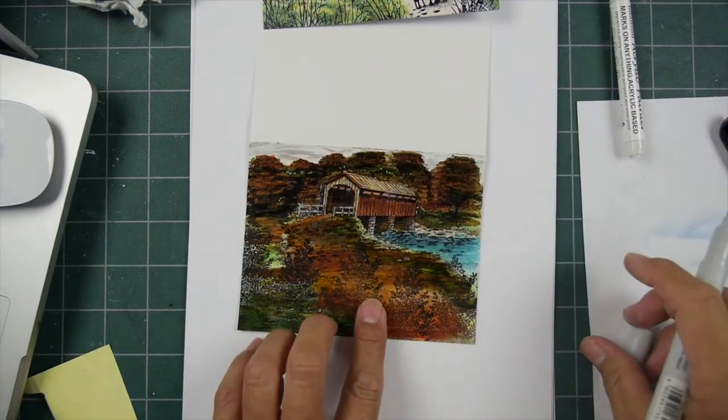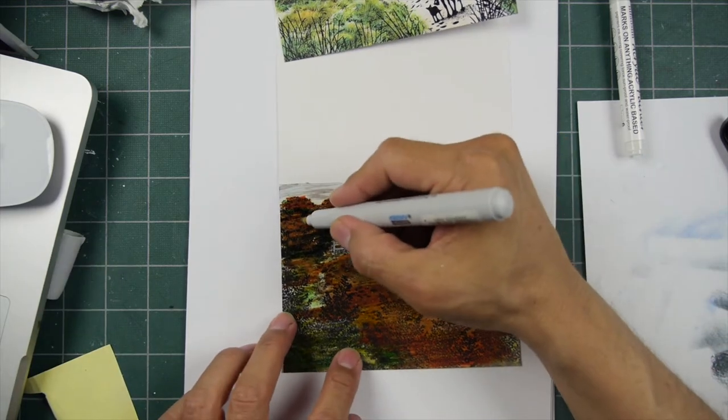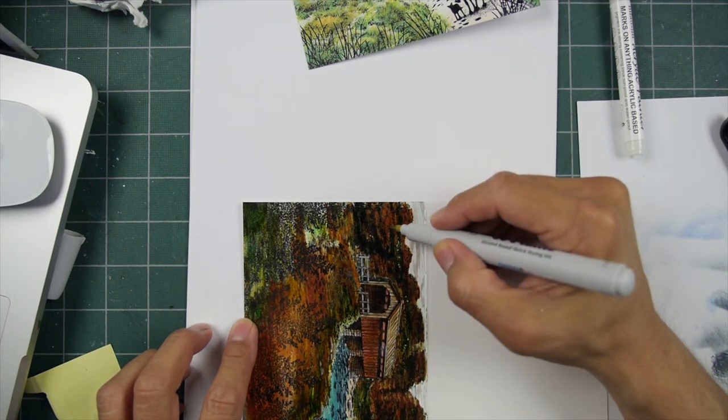Oh, wait, let me take a picture of this piece first. Or did I already do that? I think I already did that.